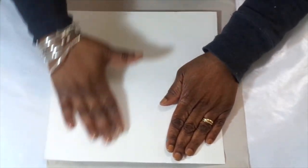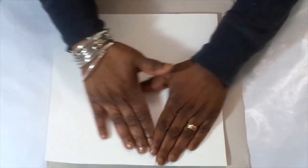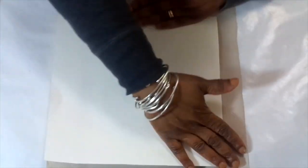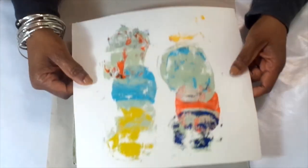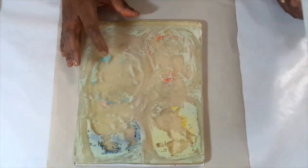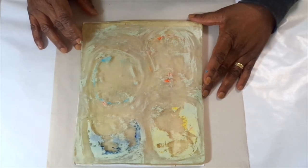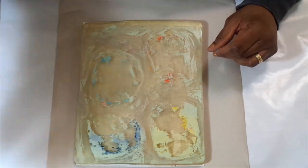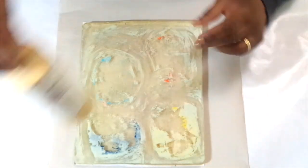And I'm using a mixed media paper, which is heavy duty. It's also a watercolor paper and can be used for acrylics. So it's pretty thick. Okay. So we did get basically the rest that was on the plate. Now I want to add some more color. I'm going to go with Naples Yellow.